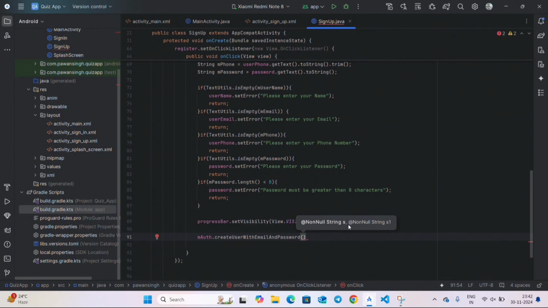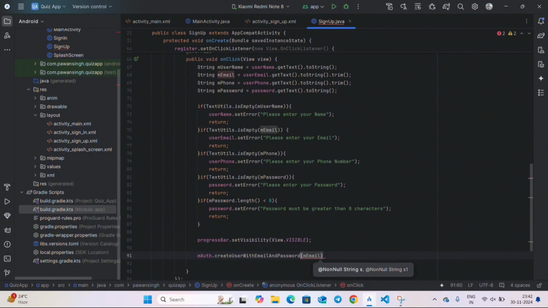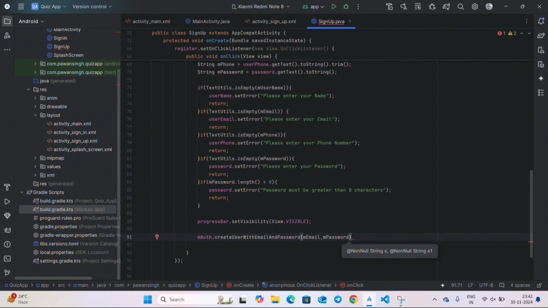Here we will have to pass the email and password which we take from the user when he enters the email and password from here. So write here mEmail, comma, mPassword. This will create the user in our database.